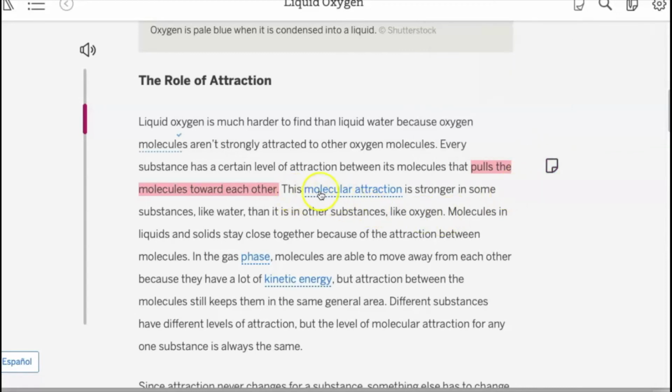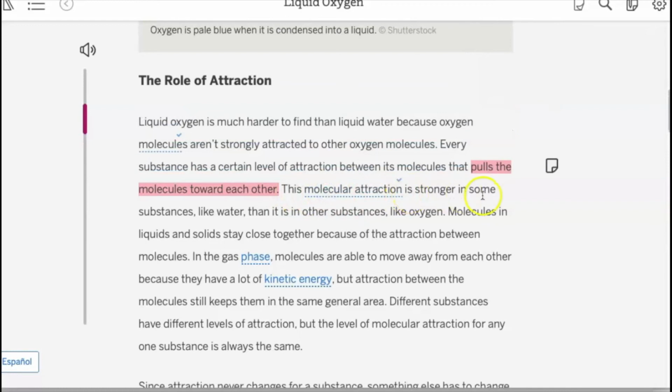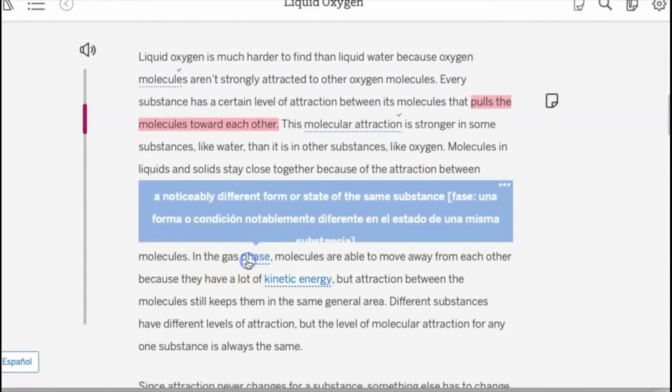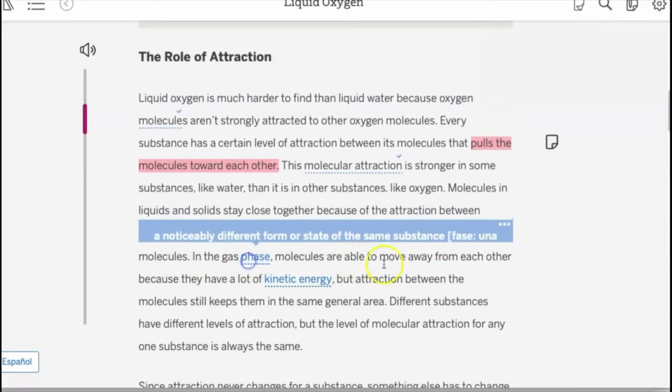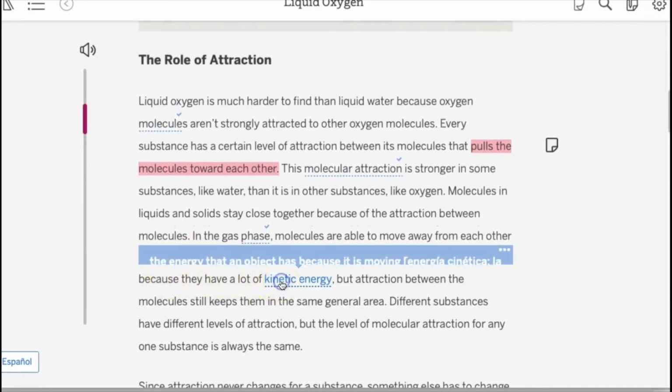All right, this molecular attraction is stronger in some substances like water than it is in other substances like oxygen. Okay. Molecules in liquids and solids stay close together because of the attraction between molecules. In the gas phase, molecules are able to move away from each other because they have a lot of kinetic energy.